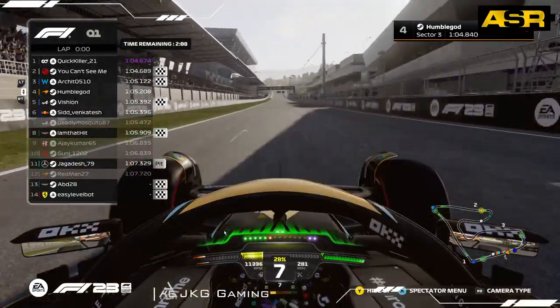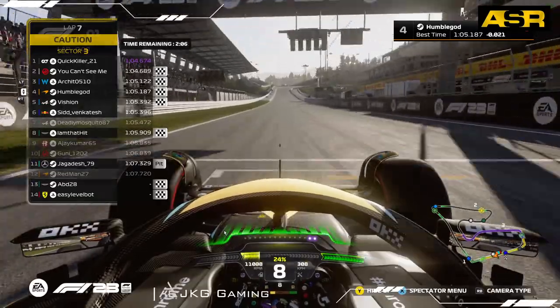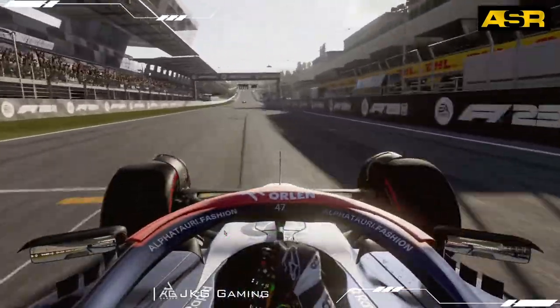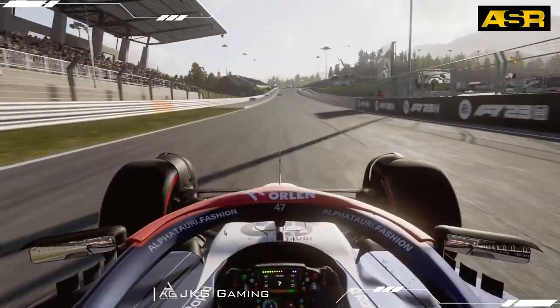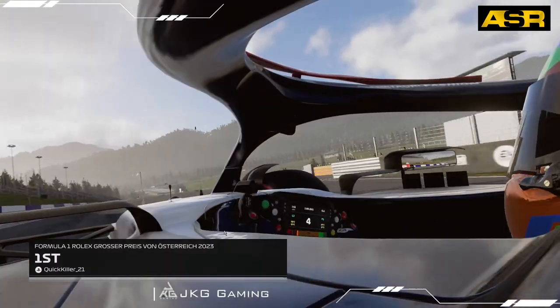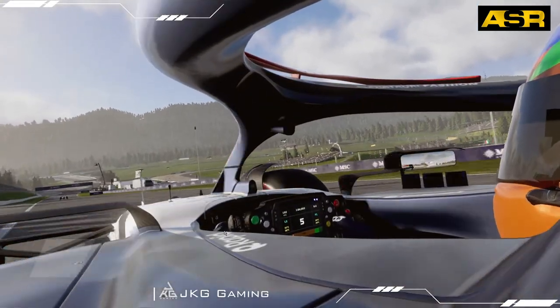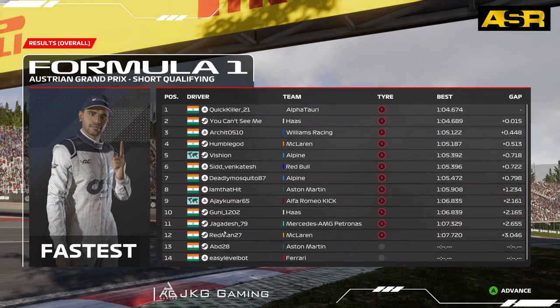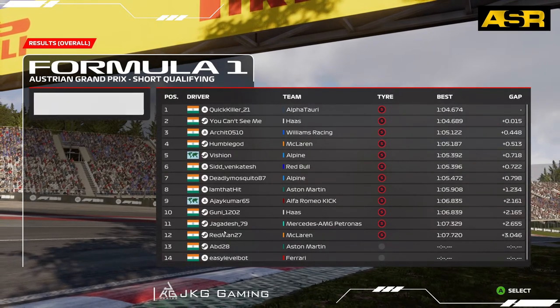P3, and Humble God also stays P4, so yep, our order is set, I must say. Quick Killer still has provisional pole, but congratulations, Quick Killer, you have pole position for the sprint race, and obviously everyone knows that anything can happen in sprint races, as we saw earlier in this league at Monza.